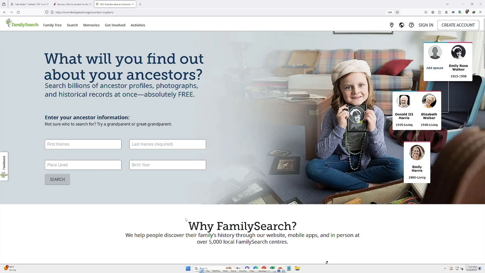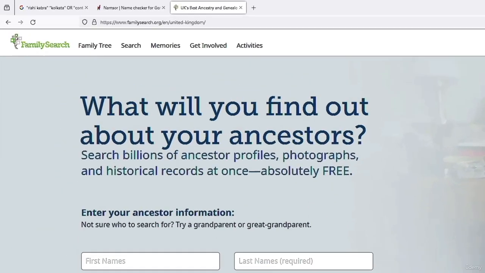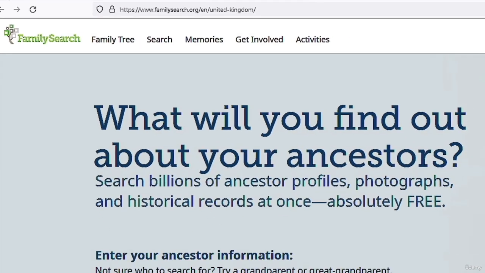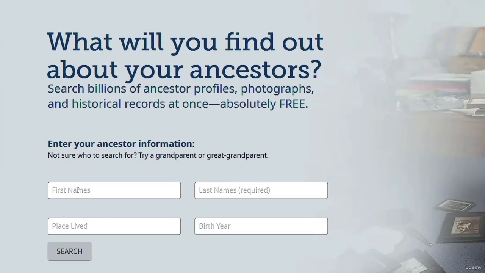So the first website that I would like to show you is called familysearch.org. You'll find the link in the resources of this lecture. All you have to do is specify the first and last name. Before we use this website, I would like to tell you that it has a database of US citizens. So if you were to search for someone who lives in Turkey, you might not be able to find him on this website. Let me show you an example.